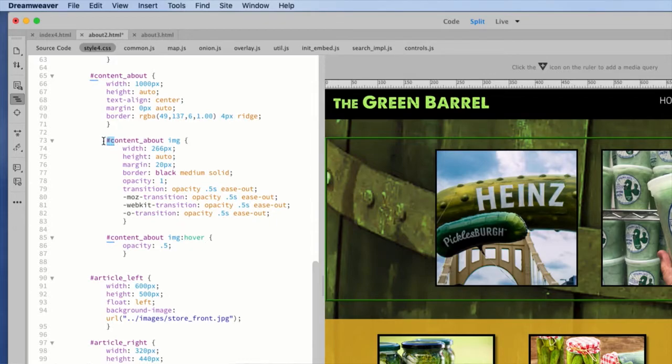All right, we made this second declaration. It says content about space img, which affects every image that exists inside the content about div. It means all of these images are going to be this width. Now this is an approximation. These images originally are 360 pixels, but that's too big. They wouldn't fit. It'd only go 2, and then I wanted to put the third one on the next line.